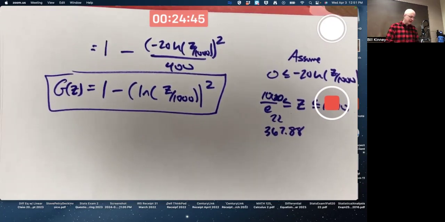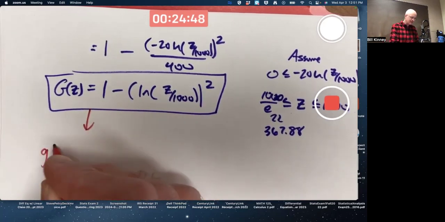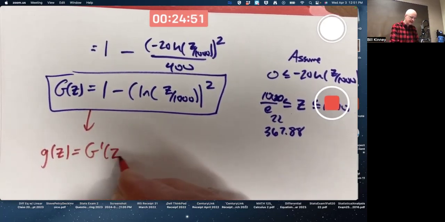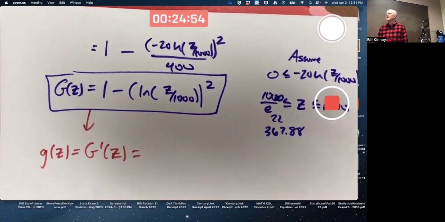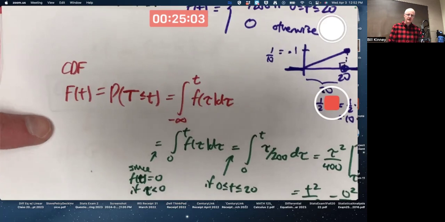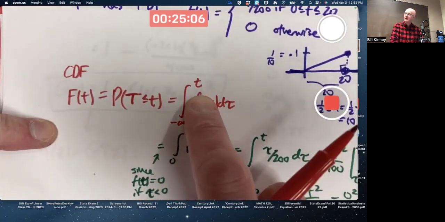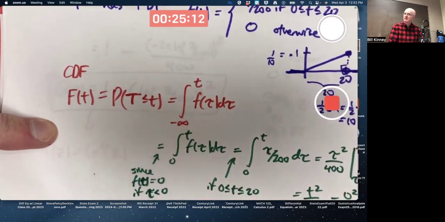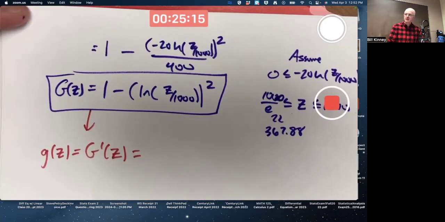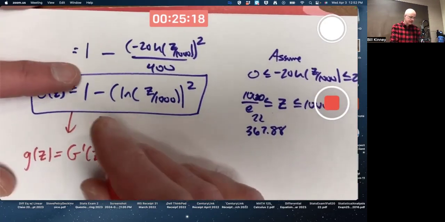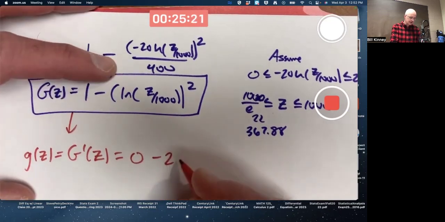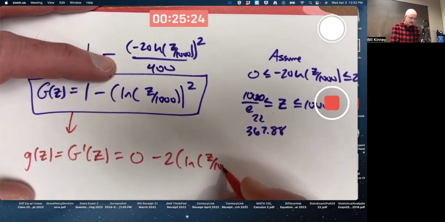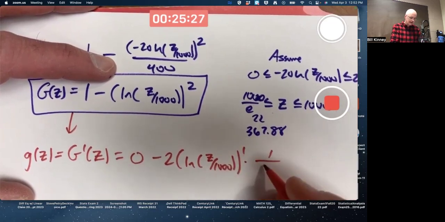So that's the CDF. What's the PDF? You don't have to do anything other than just differentiate the CDF. That's all you have to do. Little g is the derivative of capital G by definition of what these things are. Or you could argue by the fundamental theorem of calculus. For example, here, when you differentiate this capital F, notice the variables in the upper limit of the integral. FTC part 2 in chapter 6 would say the derivative of capital F is little f. Similarly, the derivative of capital G is little g. So differentiate this. Derivative of 1 is 0. Derivative of this thing, I need to use the chain rule, in fact, a couple of times. Like this.